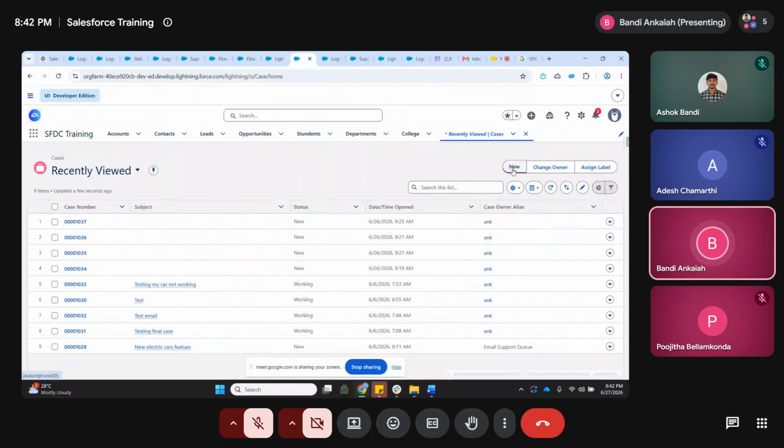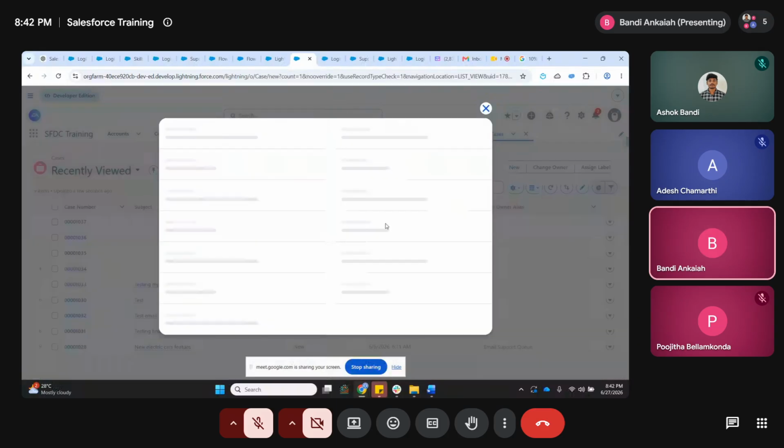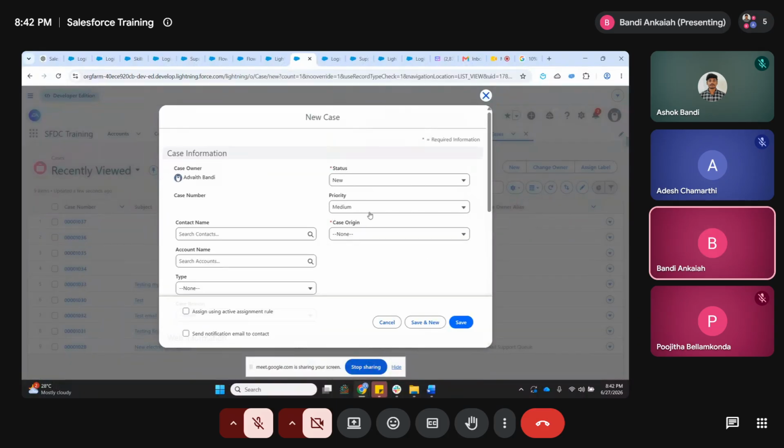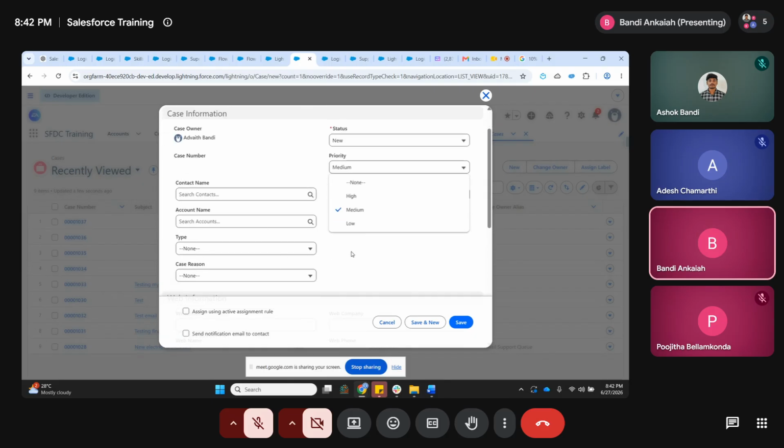So when I try to create a new case, if the priority is high, then only I need to create a task and assign it to a specific contact.